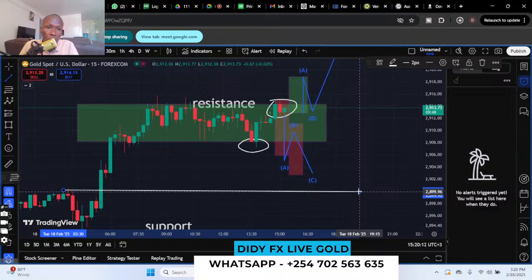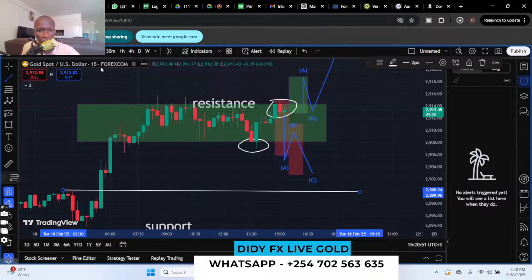So Millie is asking which time frame I'm using. Currently, because I'm scalping, I'm on the 15 minutes time frame. But for clear confirmations, when the market is really consolidating, like we can see, we can go as low as 5 or 1 minute. If you are not patient enough to wait for the market to give you an entry, you can always go to a lower time frame. If the market is consolidating in 30 minutes, in 15 minutes, or in 5 minutes, always go to the lower time frame from where you are.